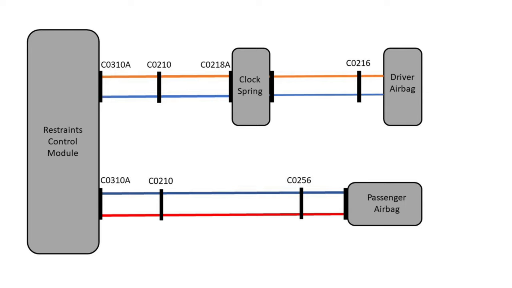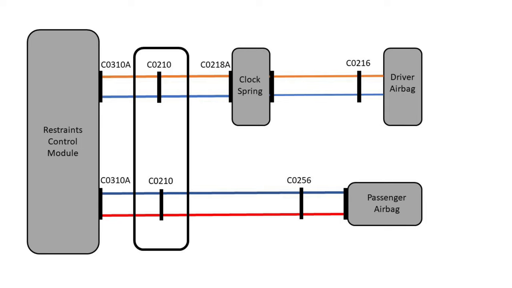We're still concentrating on the driver's airbag and as I can't show the wiring diagrams due to copyright concerns, I've drawn my own. As you can see, for the passenger airbag and the driver's airbag they both run through a common multi-plug C0210, which is situated in the passenger side left-hand kick panel area, around the glovebox. So let's locate that, check the connections, check the pin grips, and see if we can identify any concerns.